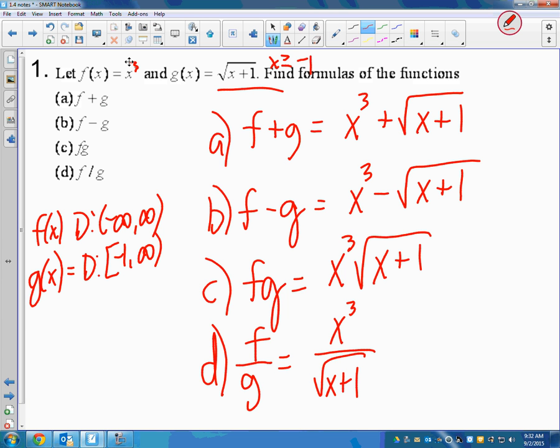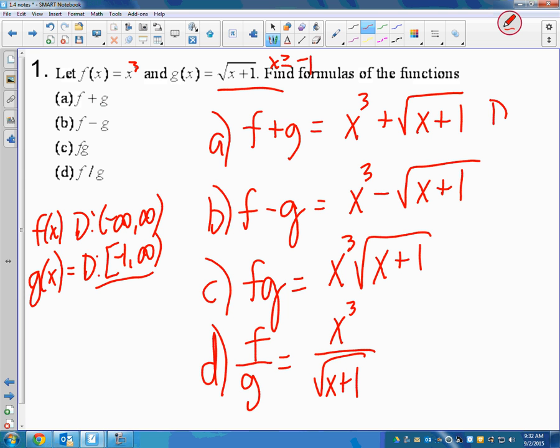What does that mean for my domain of these sum, difference, and product? You just have to take any restrictions and carry them over. So A, B, and C, none of them can have a domain of all real numbers because they all have that same square root in them. If f of x was also restricted, you'd have to put them together and ask what the new restriction would be if they're both restricted. But on this one, this domain is just going to carry over to all of these.